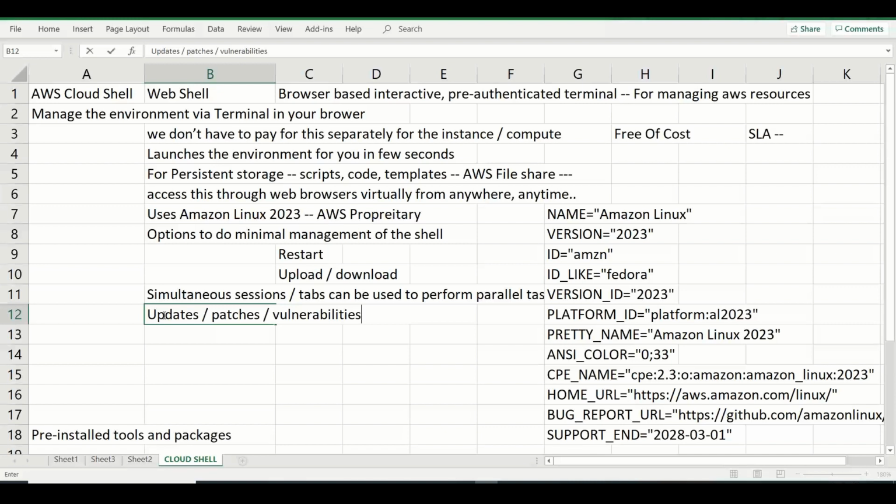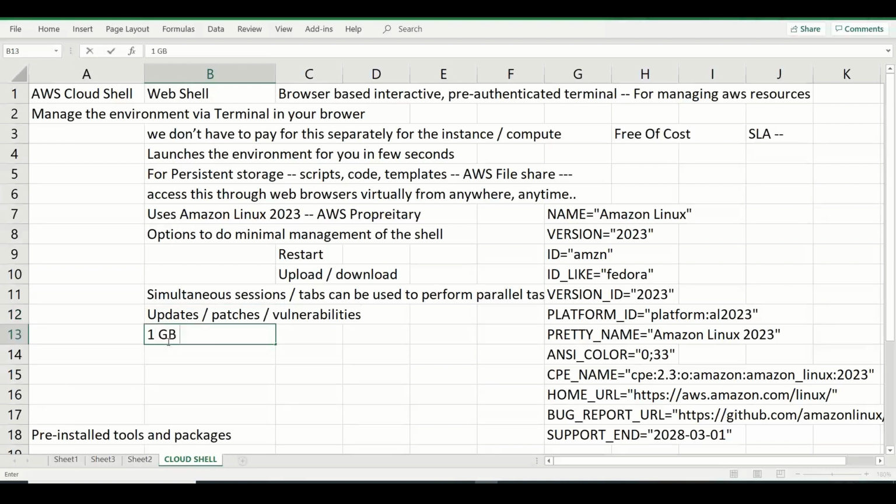Only thing is, if you have some specific custom requirement, you might have to go and install those packages if they are available in the Amazon repository, or else you will have to have a separate system created if that particular tool or package is not compatible with Amazon Linux 2023. Most probably all of them will be compatible, but if you need a graphical client, that is where you might have to create a separate Windows jump server or a Bastion server to manage that environment. But if things can be managed completely from the terminal, from the command line, then Cloud Shell is the best option. So you can run whatever scripts or commands, and you get 1 GB of free persistent storage.